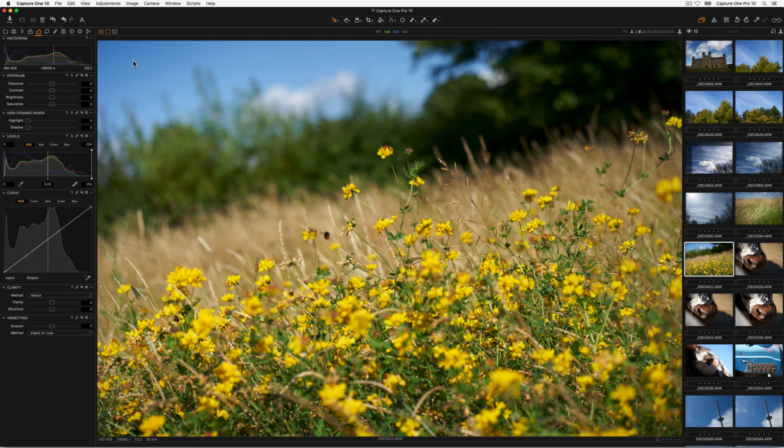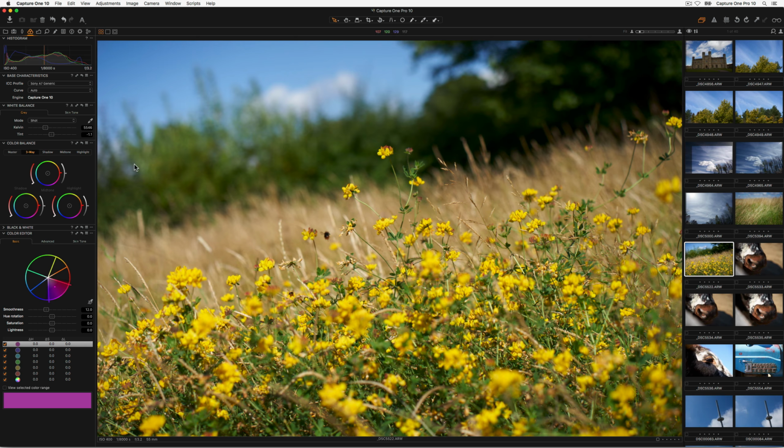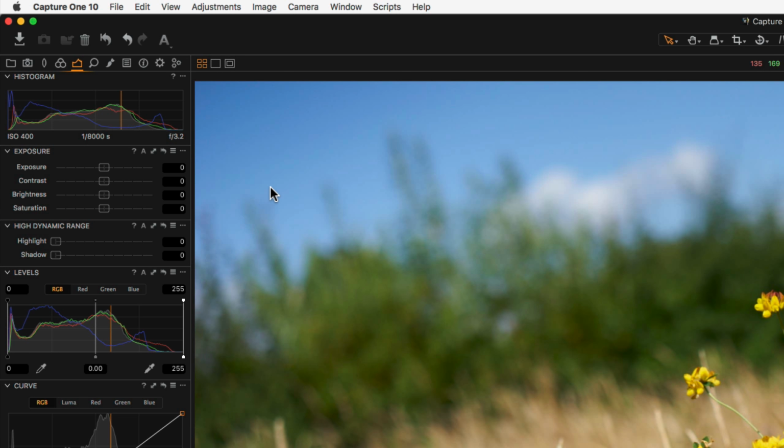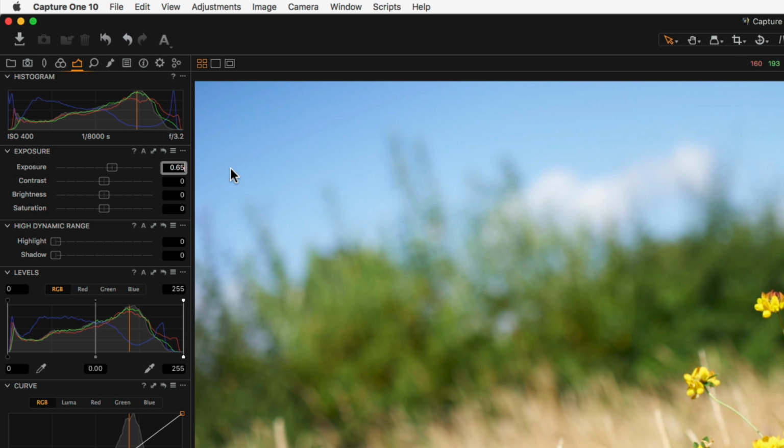Basic image corrections like levels, exposure, clarity, and high dynamic range are found in the Exposure tool tab. White balance is found in the Color tool tab, along with the extremely powerful Color Editor and Color Balance tool. Adjustments are made by either dragging the slider, entering numerical values, or using the cursor keys to change value.